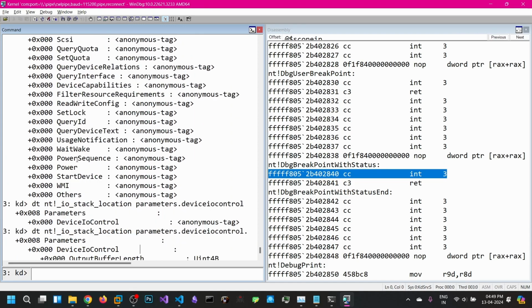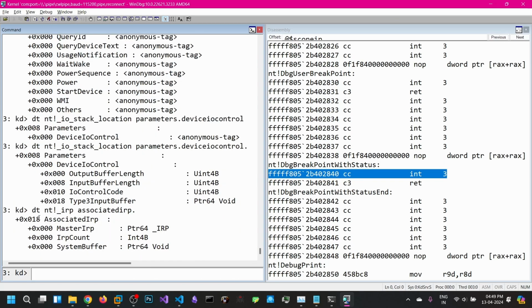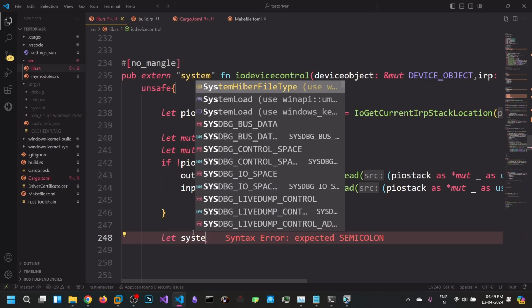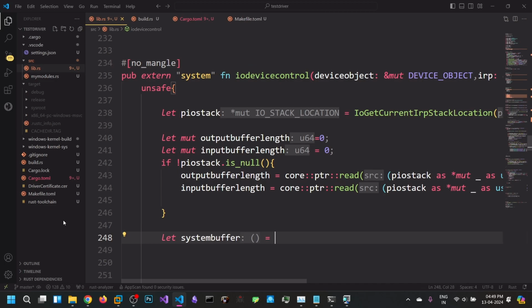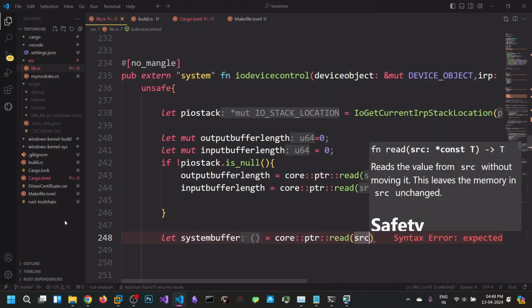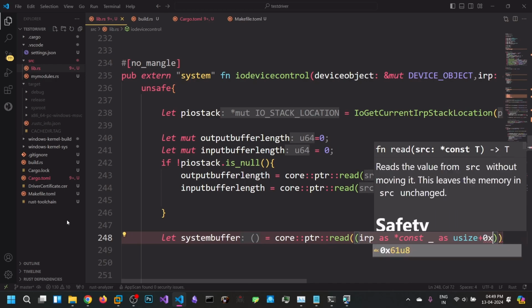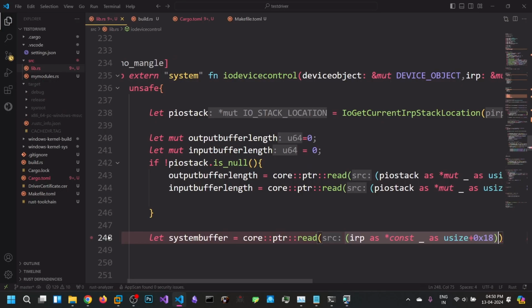Now let's go and read the associated IRP. From the IRP, the offset is 0x18 for the associated IRP. So let system buffer be equal to the IRP plus 0x18, and this is a union, so you can directly read the 8 bytes.